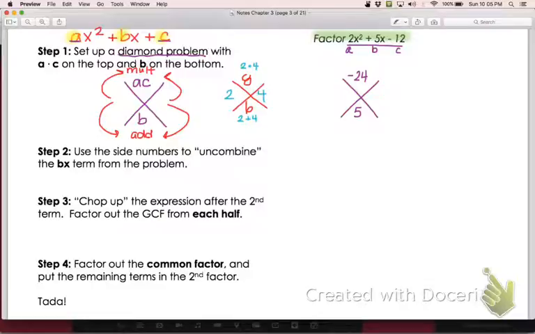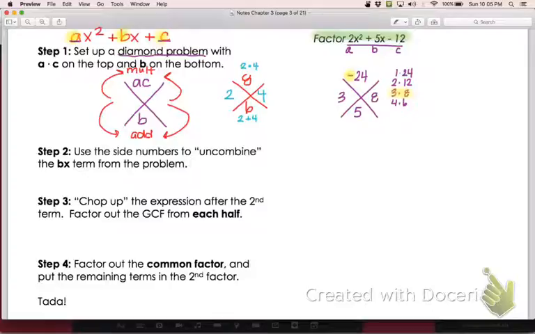When I can't figure it out, I always make a list of factors before I try to say this is not factorable. So 1 times 24, 2 times 12, 3 times 8, 4 times 6. Now I want to look, and the fact that this is negative means that I can add or subtract. And I see that 3 and 8 is going to add or subtract to give me 5. So I'm going to use 3 and I'm going to use 8.